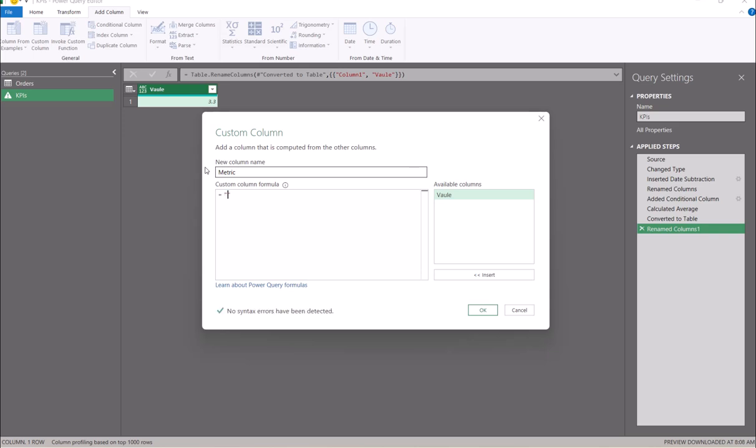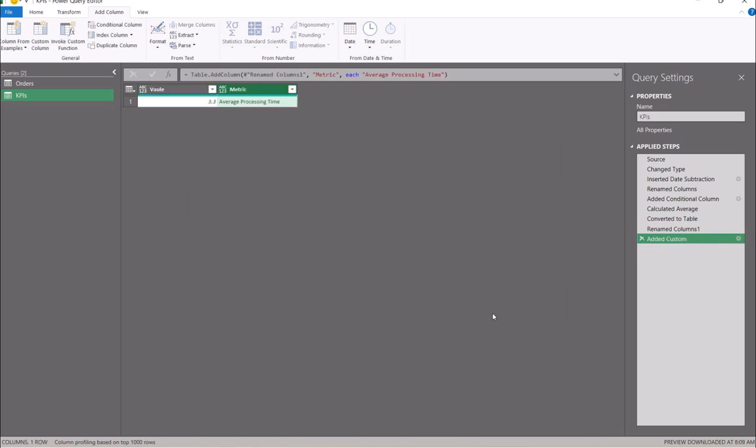We're going to put it in double quotes, and it's just going to be a text value called Processing Average Time, and click OK. So now we've got these two columns. Now we want to reorder this, and all you do is left click on this and drag it over here to make this the first column. So we've got this mini little table that shows us the average processing time.